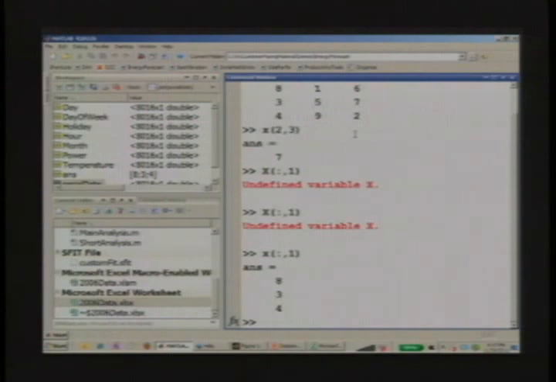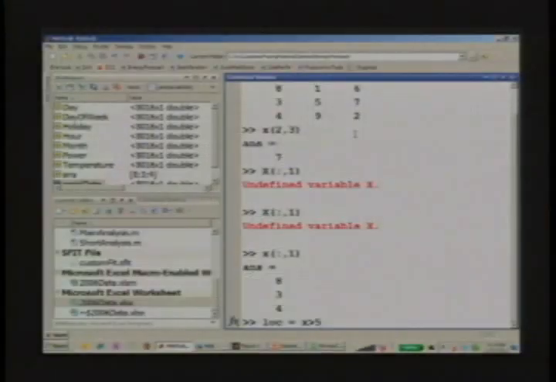One more thing that I wanted to show you here was selecting data conditionally. We do that a lot of times. Say I want to select all the data in this matrix X which is greater than 5. It's a one line command. I'll break up the command and show it to you step by step.